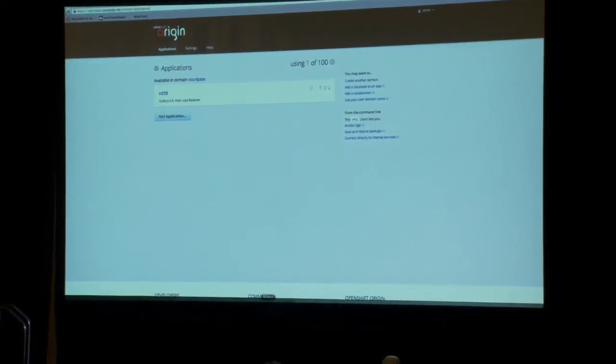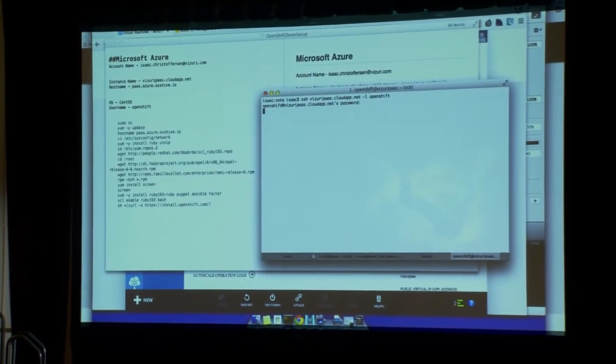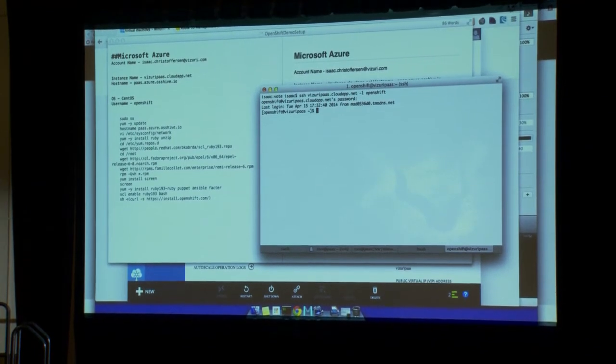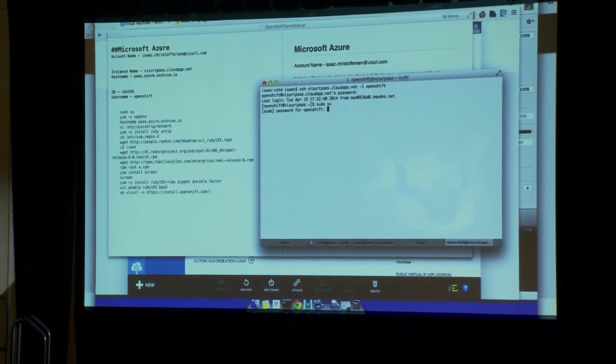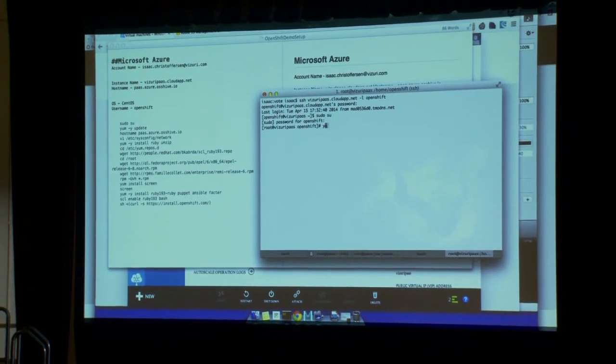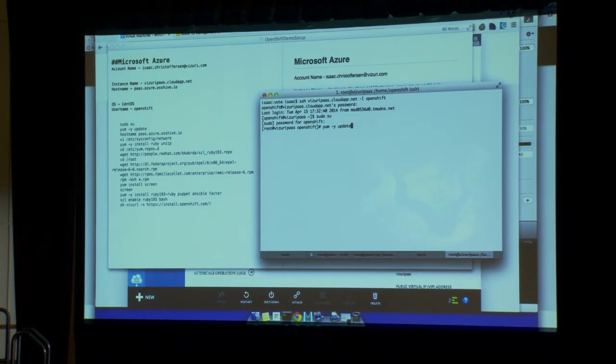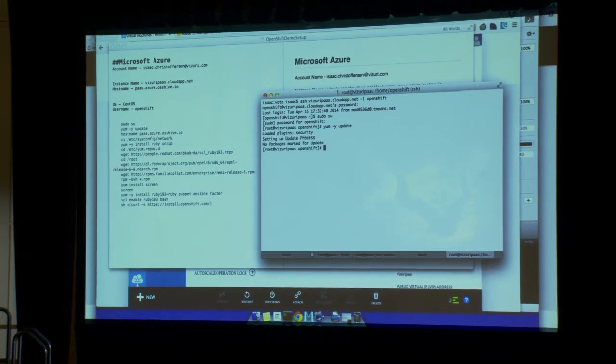So what I'll show here is what I've done: I've created an OpenShift Azure account. I'm going to log into the VM that I created out there, that's pre-OpenShift. I'm going to set up the root access. And I'm going to use the oo-install tool that's out there to deploy OpenShift in this environment.